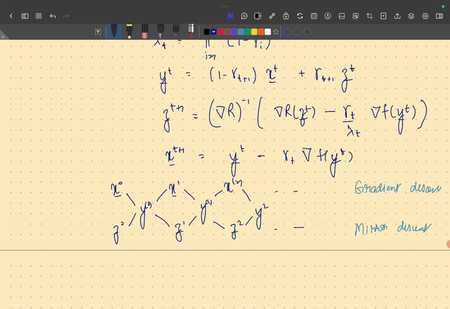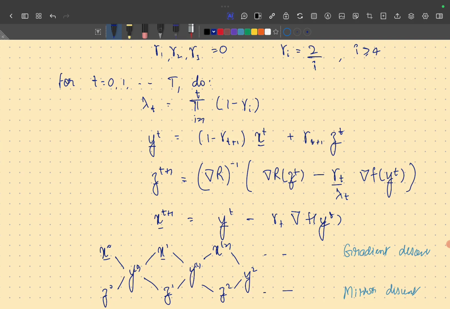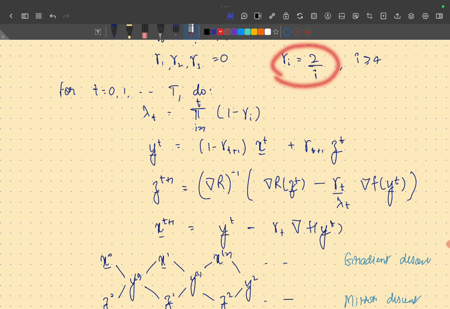Yeah? Decreasing the weight for the product. We are decreasing the weight for exactly. As t becomes larger and larger, I'm giving lesser weight to the mirror descent step, and a higher weight to the gradient descent step. Because my gamma t is 2 by t, it grows as 1 over t. So as t becomes larger and larger, the weightage that you give to this becomes smaller and smaller, and the weightage that you give to xt becomes larger and larger.